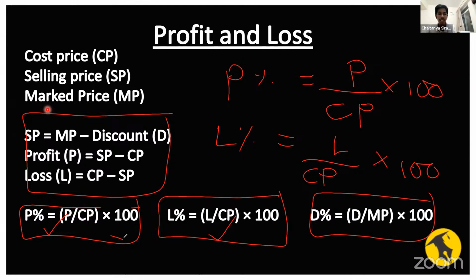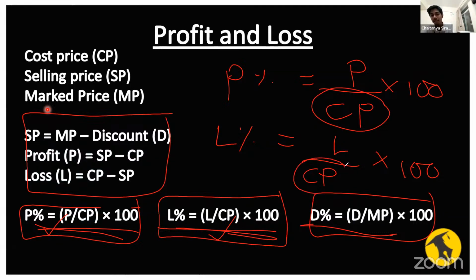Fine, we will stick with profit and loss for the day. We will talk about discount and discount percentage, and solve those questions in a dedicated class for P&L. All right, a key thing to remember in both of these cases: the denominator is cost price. Don't get it wrong there. I hope you have noted down the formulas. We will solve one or two questions.